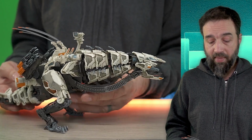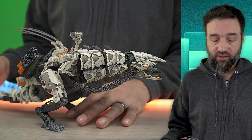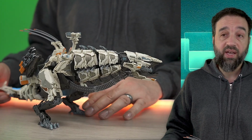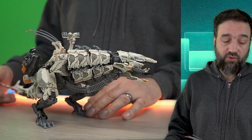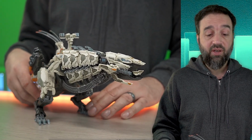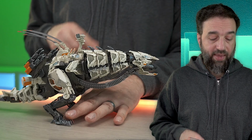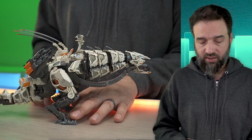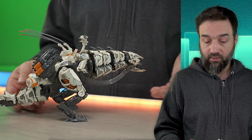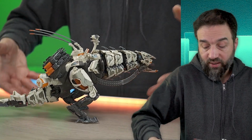But overall, I'm happy with the kit. Just know, as usual, these things are not going to look the way that you see on the box art or on the website. Those things are painted by professionals. If you want to see what this looks like, I recommend Googling around a little bit, find pictures of builds in progress or reviews that people have done without applying any additional paint other than decals at most, and you'll see what it originally looked like. But I wanted to put a little more into it.